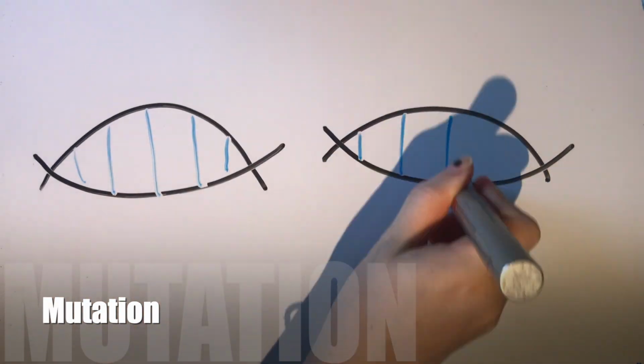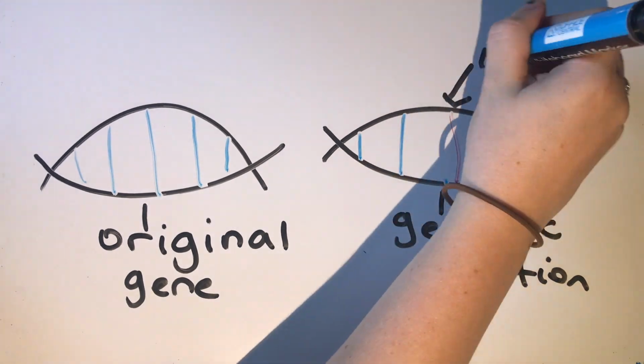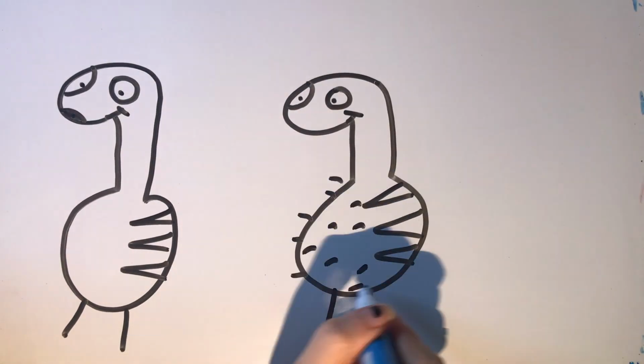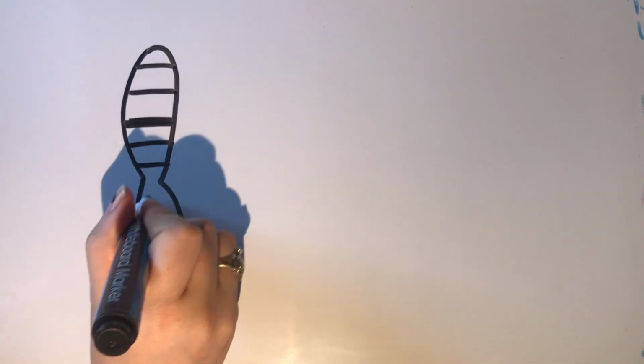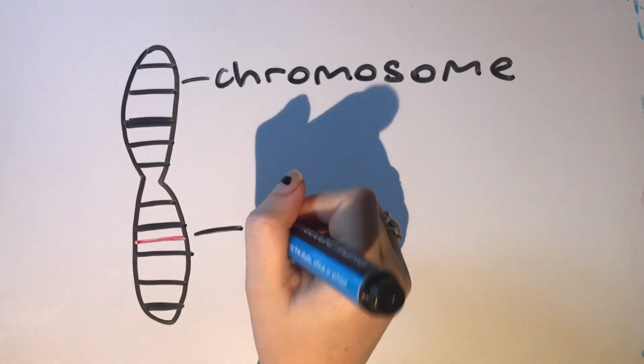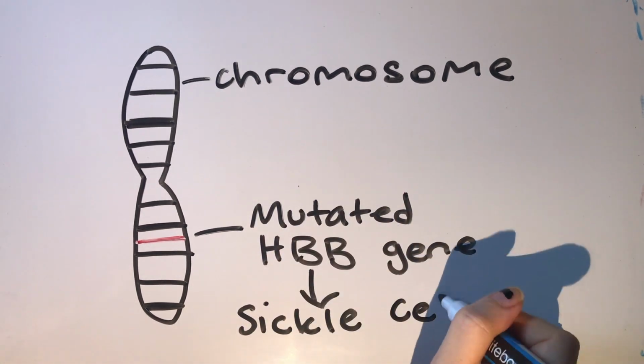However, sometimes during meiosis, a mutation occurs during the formation of one of the gametes. Mutations are the main cause of diversity among organisms, though sometimes these mutations can have a negative impact on the organism living with the genetic mutation. For example, sickle cell disease is an inherited disease caused by a very minute mutation in the HBB gene, which codes for the production of a subunit of hemoglobin protein in red blood cells.